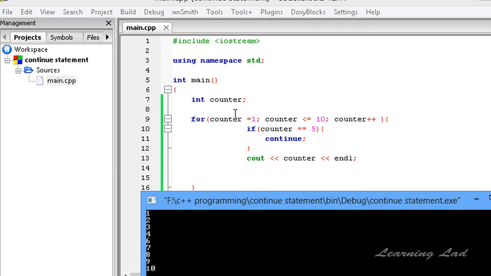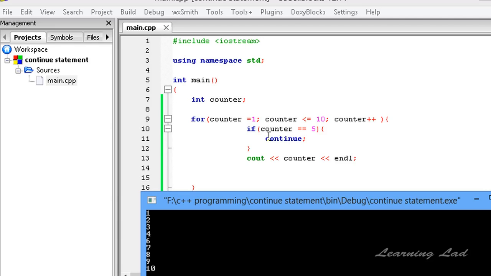What happened here is, when the counter value was less than 5, this if expression evaluated to false. That's why the continue statement is not executed, and our program just printed the cout. And when the counter variable contains the value 5, the continue is executed.